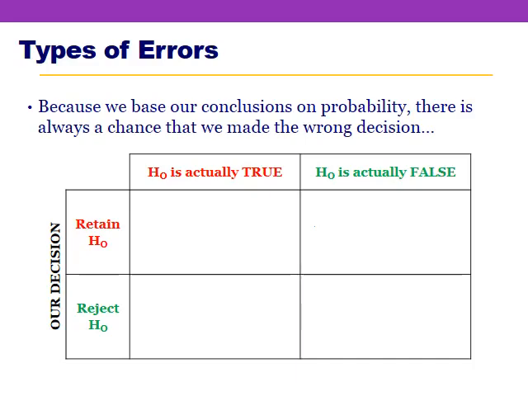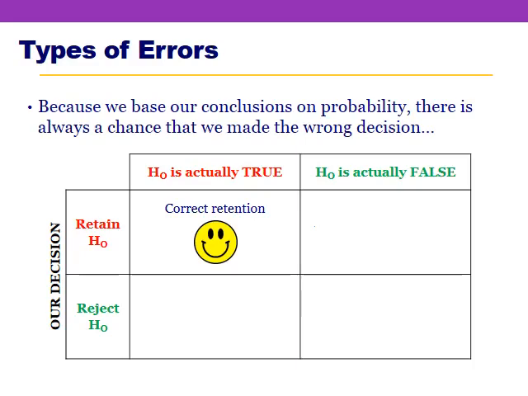But let's pretend for a second that we had some way of knowing for sure if the null hypothesis was true or not. If we choose to retain the null hypothesis, and it turns out that the null hypothesis actually was true, there really wasn't a difference, we made the right choice, right? We said, I don't think there's a relationship, and in fact, there wasn't a relationship. We would call that a correct retention.